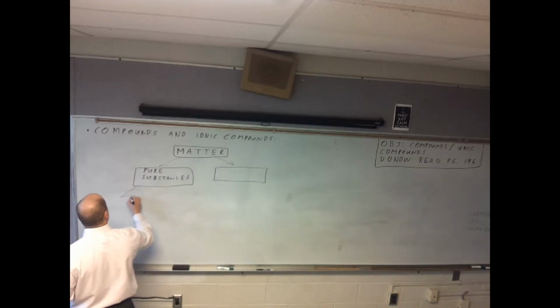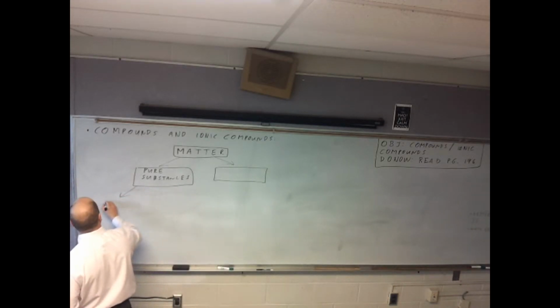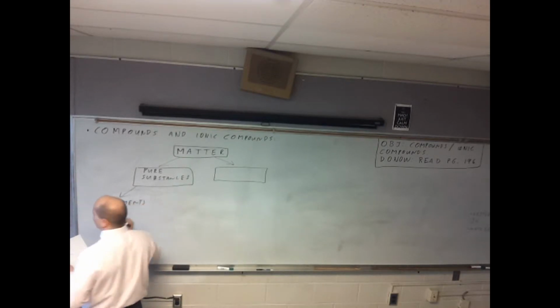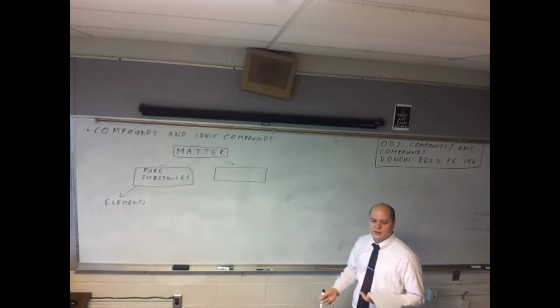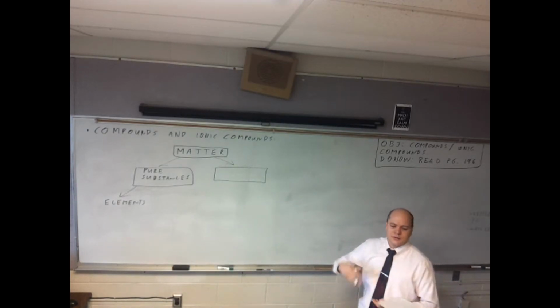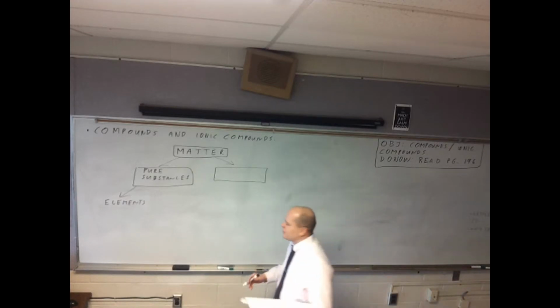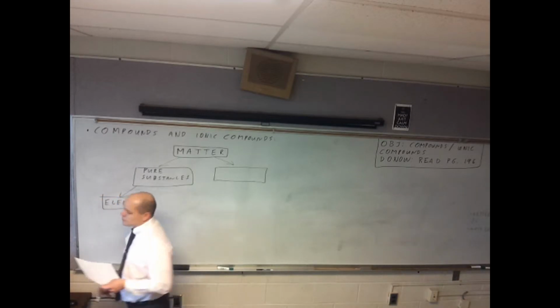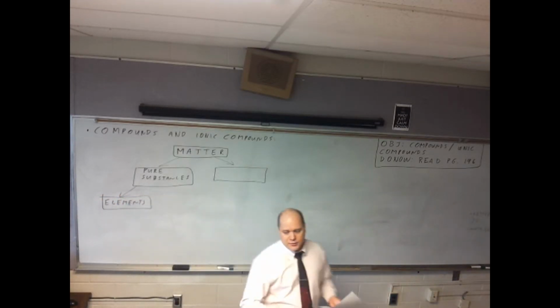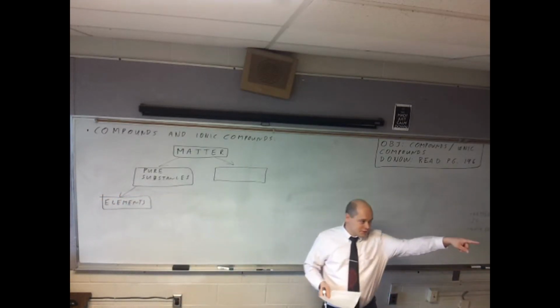Pure substances are broken down into two categories. Elements. Well, actually, I don't want to tell you the other yet. If I tell you two different things that are similar to each other, then you'll mix the two up afterwards. So I would never tell you two similar things in the same day. Pure substances are broken up into elements. That's what we spent the entire last chapter dealing with, or most of the last chapter. They're the things on the periodic table.